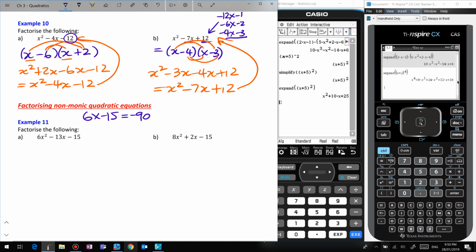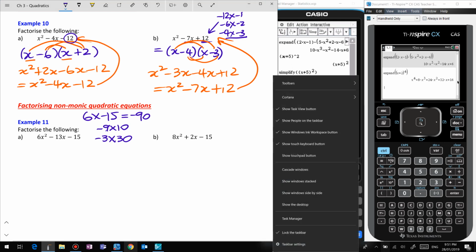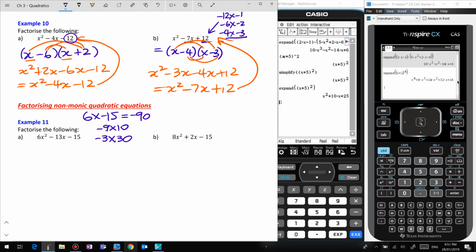Okay, negative 90, that's the same as negative 9 times 10. Now that's not going to give me 13. I could divide this one by 3 and multiply this one by 3. So I get negative 3 times 30. That looks no good as well. What about if we halve this, make it 15, and double this, negative 6, well that's what we started with. That's going to give me negative 9. We could divide this one by 5, so we get 3, and times this one by 5. So we end up with the same thing again.